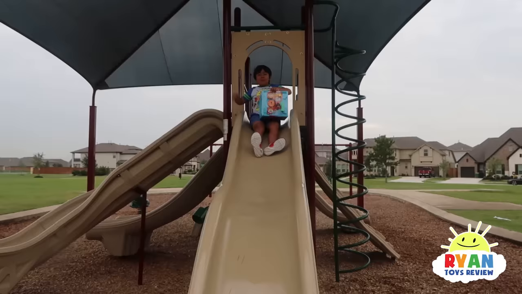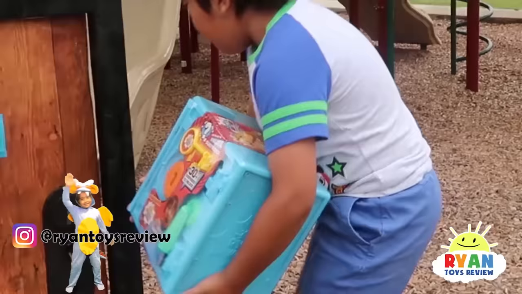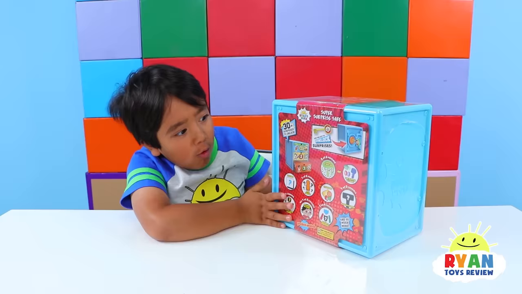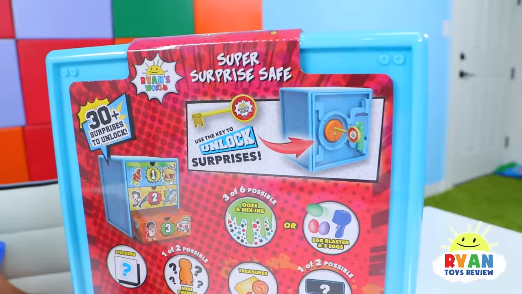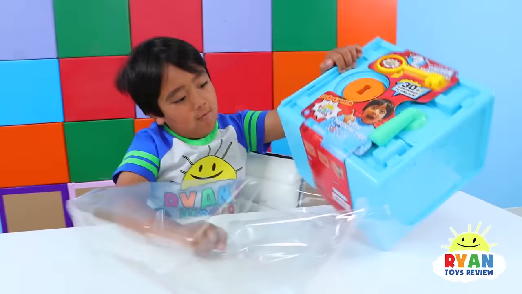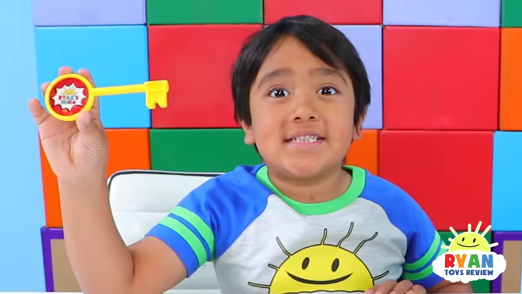Whoa! That was so fun. Let's go back to the secret door. Okay. 3, 2, 1. The super surprise safe includes over 30 awesome surprises. Yeah! Whoa! Look how many things you can get. First, let's remove the wrapper. You can use the key to unlock the safe and discover 3 secret boxes inside.